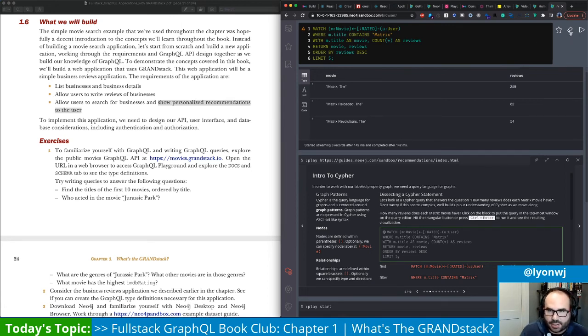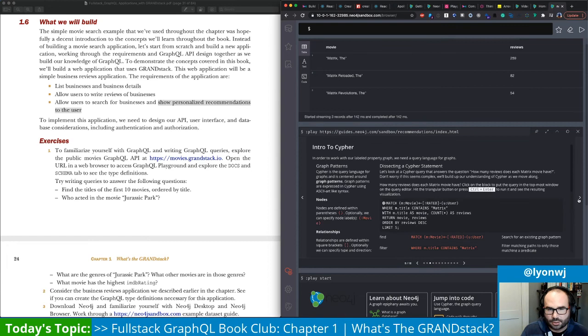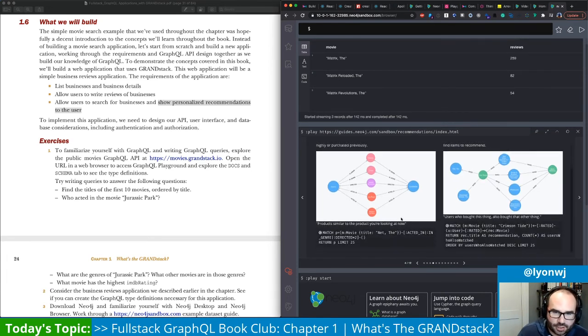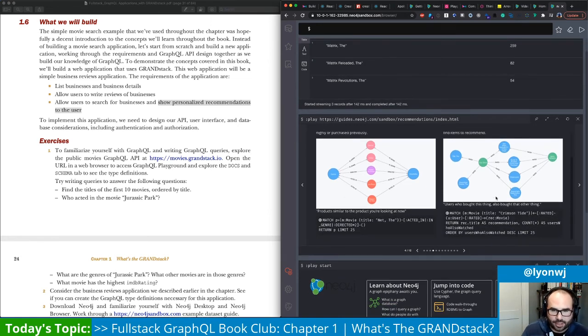Okay, so this recommendations data set that we loaded has data about movies, users, actors, and genres. And this will show us how to generate personalized recommendations using two approaches: content-based filtering, so finding items, in this case movies, that are similar, or collaborative filtering, where we're using the preferences of other users to find items to recommend.